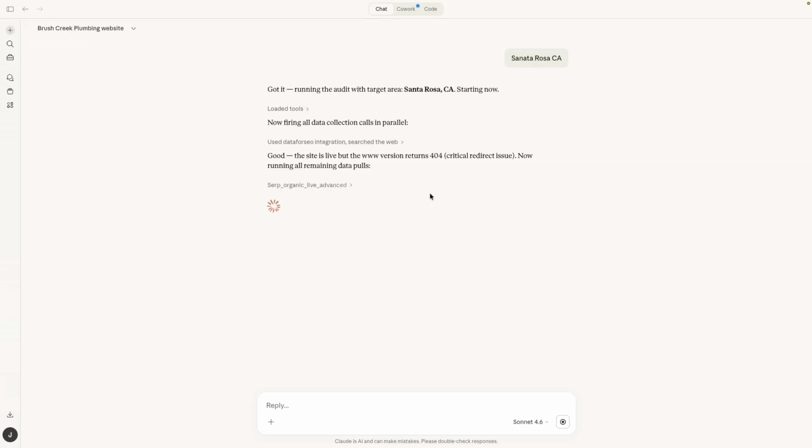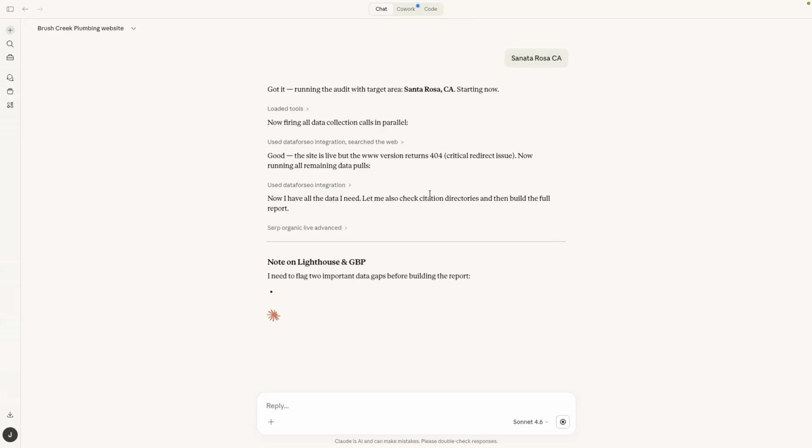Obviously, there's always more in-depth research that you can do. A bigger, in-depth technical audit is not going to be run by AI all the time, especially on larger sites. This is really intended more as an overview, something you can use in your sales process, maybe a leave behind, or something that you can send to a client to show something's improved, however you want to use it. Let's see, we got some notes here.